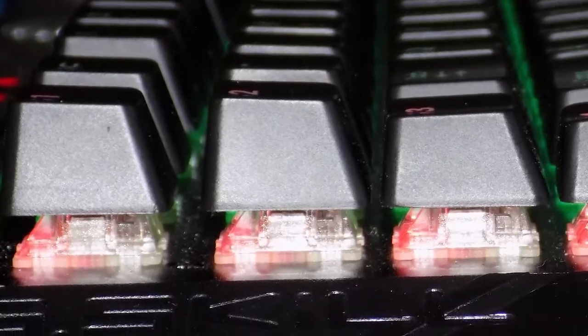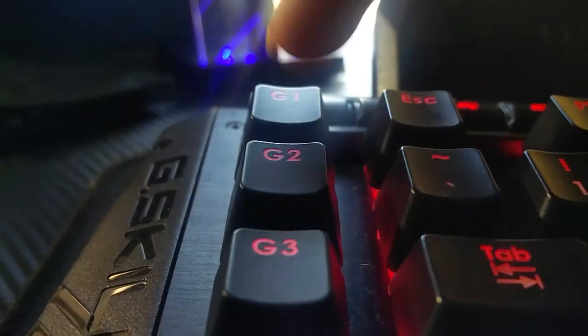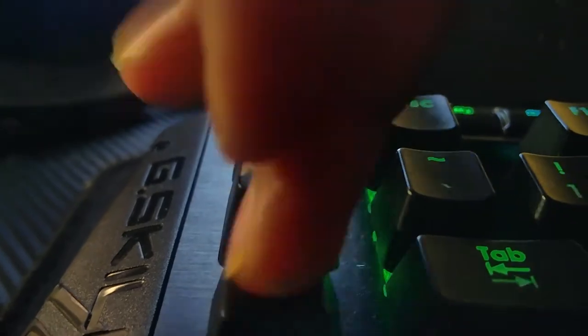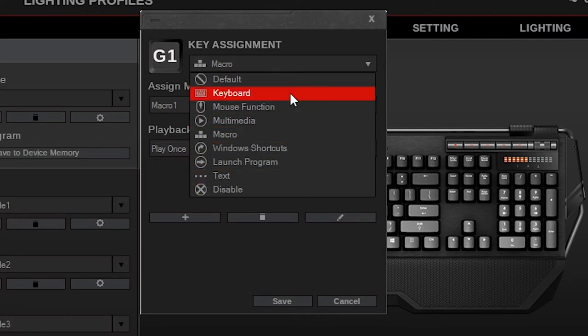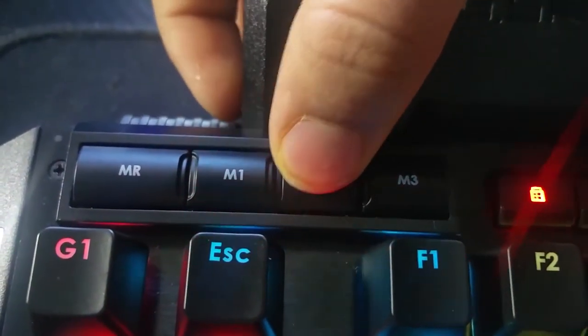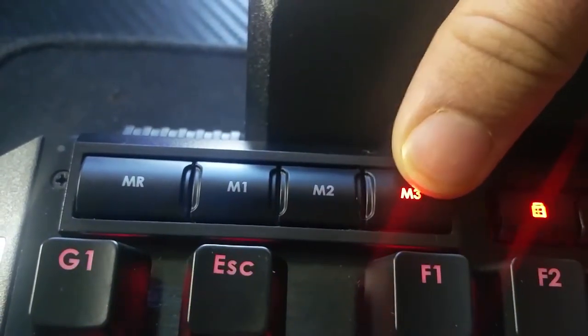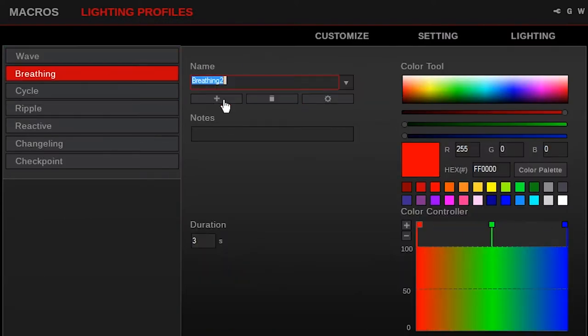Moving over to the design of the keyboard layout, this has a gaming layout with the curve, but they didn't do any weird changes like shortening the shift key or something. On the left side there are 6 G keys which are fully programmable — you can make them launch applications, write a sentence, or a combination including the modifiers. Right above that is the macro record in modes 1 through 3. Each mode has different configurable lighting effects, and the G.Skill software is at first hard to use but gets a lot easier very quickly.